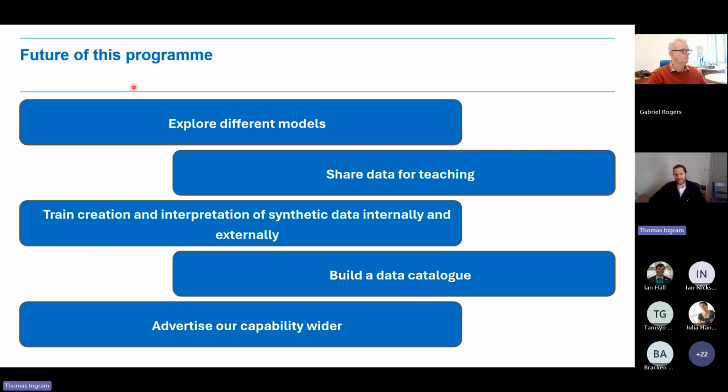A very important point, I think, is this data catalog aspect as well. Oftentimes when we talk to academics, they don't have questions formed, they don't know what data exists. And so we've started a project where we are collecting metadata, essentially relevant metadata of our tables that we think would be appropriate to serve to academics so they can have a look at what it is we have. And then if they're interested, we can create synthetic data from those. And finally, using this talk and others to advertise our capability wider, and linking back to point 3 there, to share it as well.